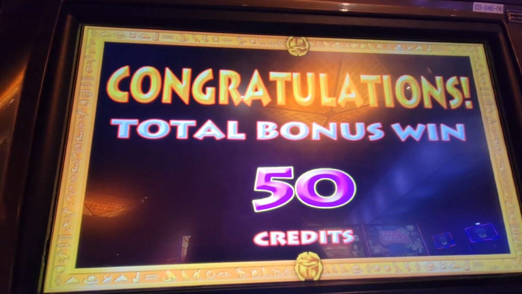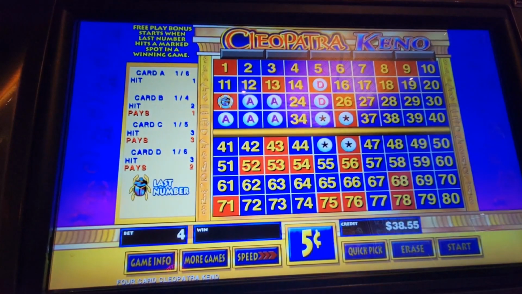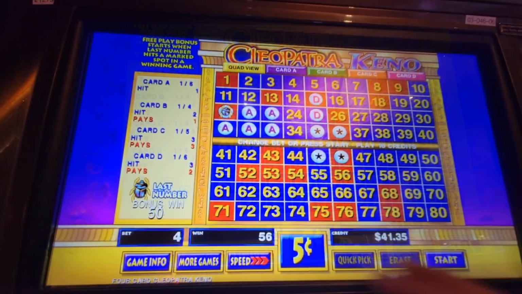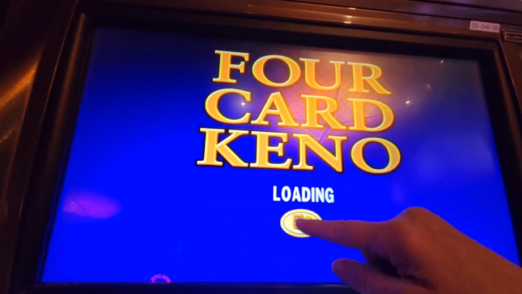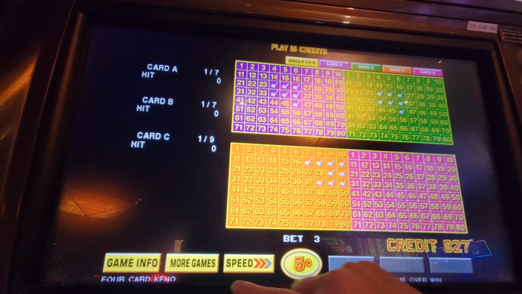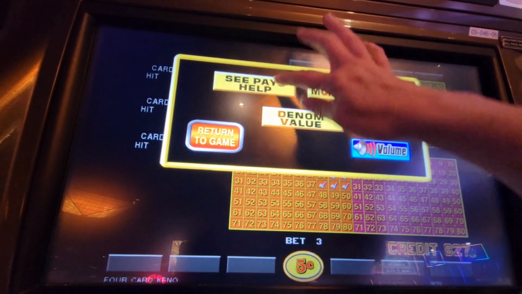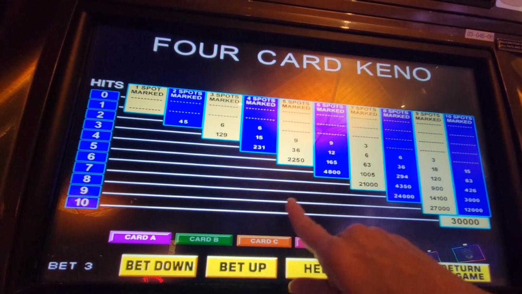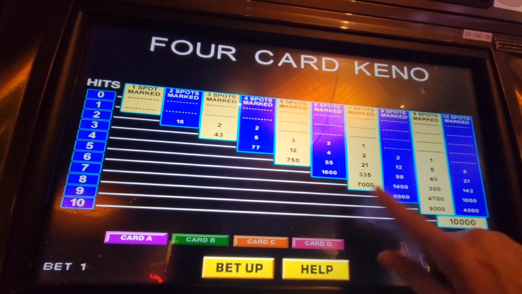Good ending. So let's try regular four card. Let's see what the pay help is. Actually, I'm kind of curious about something else. Game info, pay help. All right, 750, but okay.